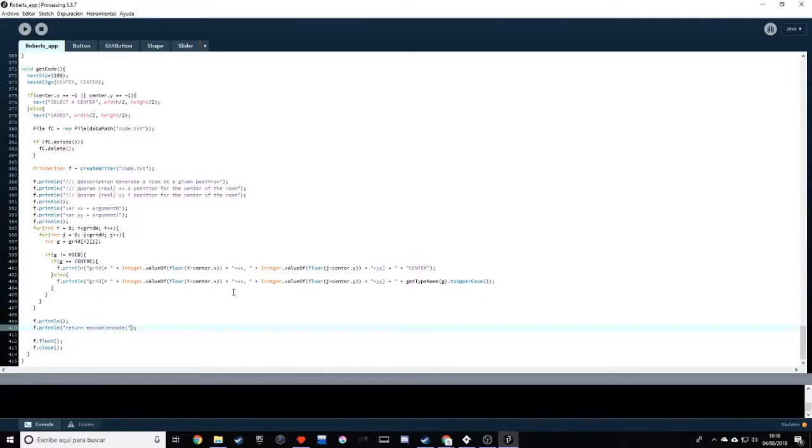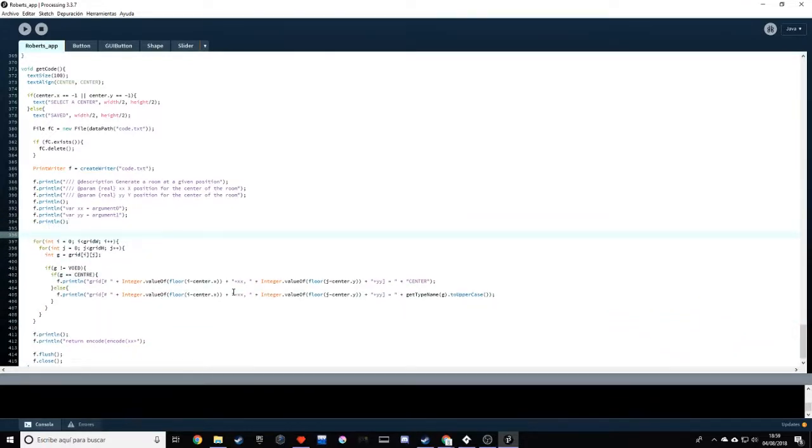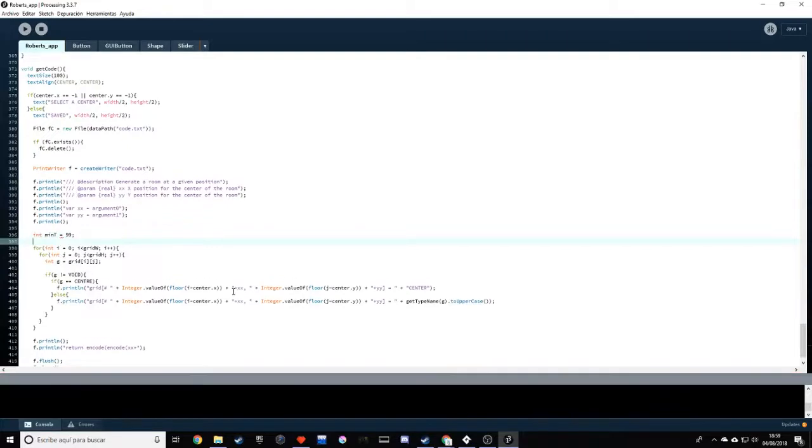By returning the xx plus... okay, I got it. I think I've got it. And min tile, which is going to be 99, and min y, which is going to be also 99.